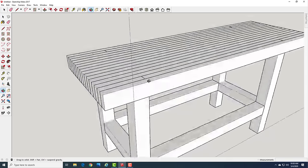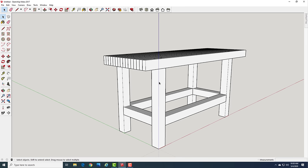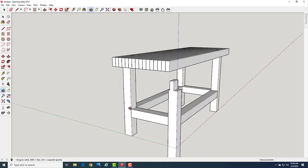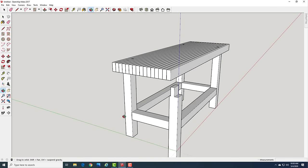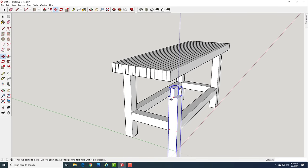And let's see if we can take a look at that leg we just made. I'm going to move it down, and I'm going to just move it to right here. And let's take a look at that. Look at that. So we've sort of created a tenon there. That tenon is going to push up through this. This is kind of an easy way to build a mortise and tenon. We just basically cut these shoulders off here, cut the cheeks off, and we have a built-in tenon, and we'll have to fix the board up here that it goes into.